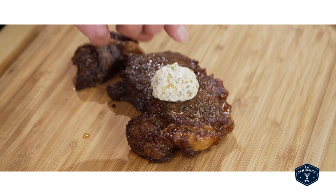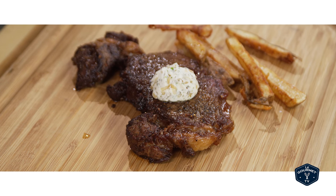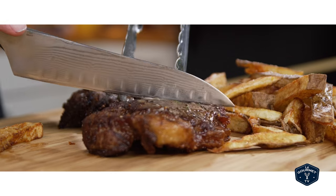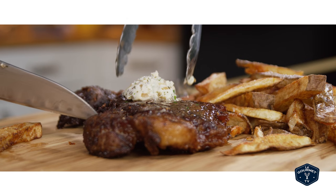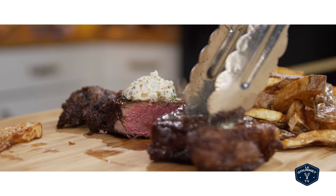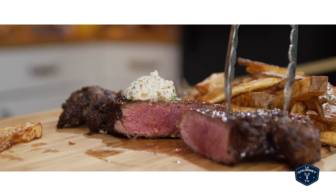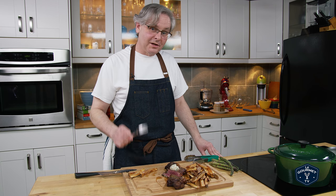Once the steak is rested, I put some beurre à la béarnaise on top, just a fancy way of saying compound butter. Put that on top so that it melts into it, arrange the fries around it nicely, and slice that open. So there you have it, lazy day steak frites.